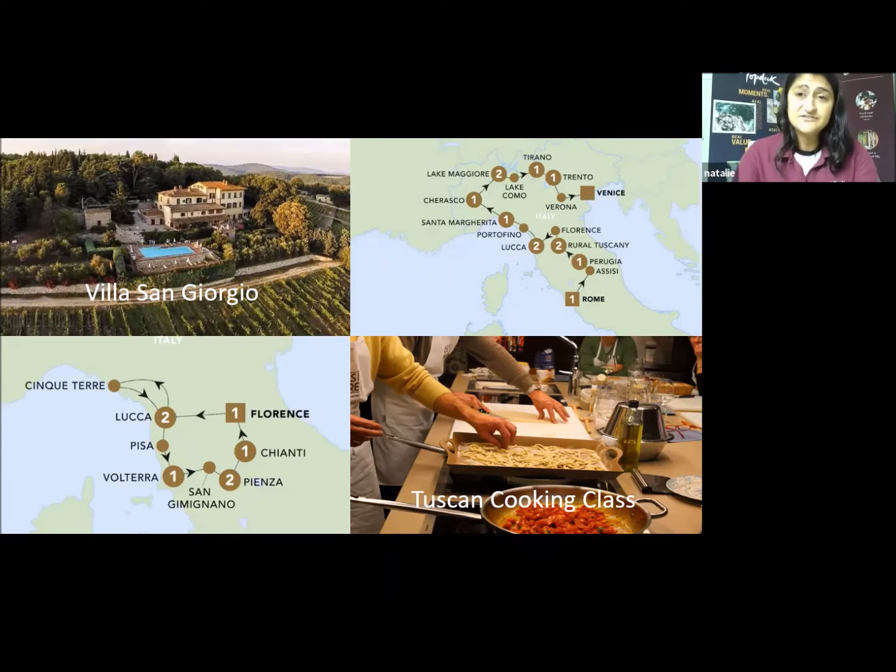So a couple of things have changed with Back-roads. You can see where the square is, that's where the trip starts. Before, you'd have to have a pre-night accommodation and the trip started in the morning, but they've had a lot of feedback from clients and agents saying it was too much mission. They couldn't always get the same hotel. So to make life easier, they've started the trip the day before. So most of the trips are an extra day.